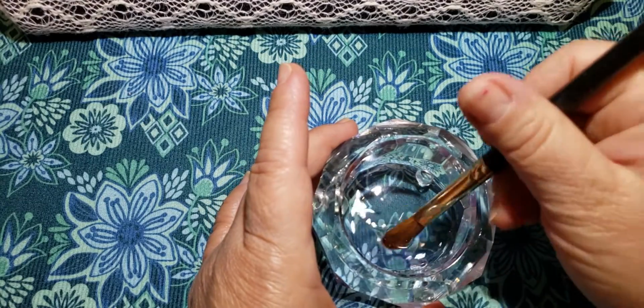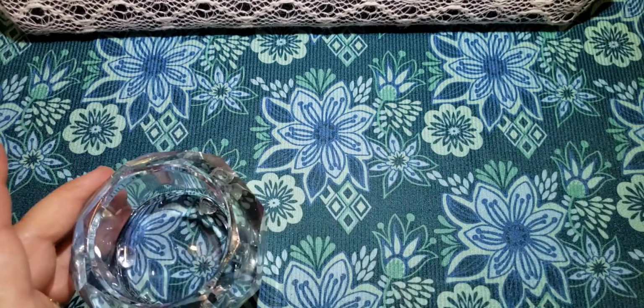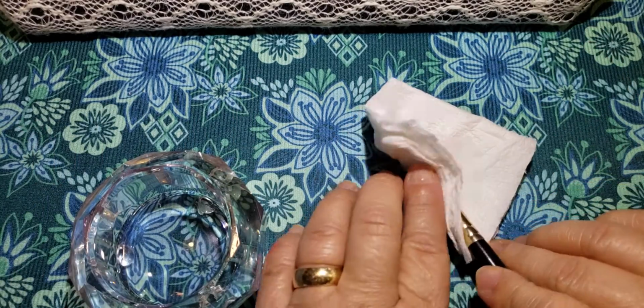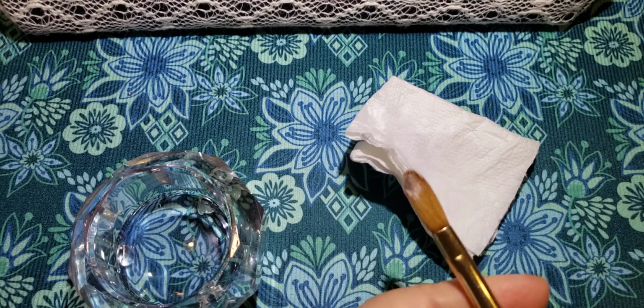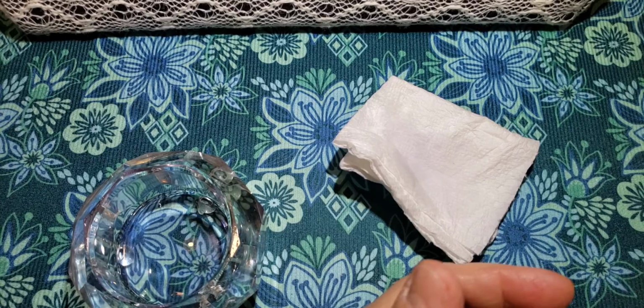And there you go. Right now, after this little demonstration, I'm going to bring my wipe it and wipe it. There you go. It's in great condition, ready to go. And I'm going to hang it right in my spring.